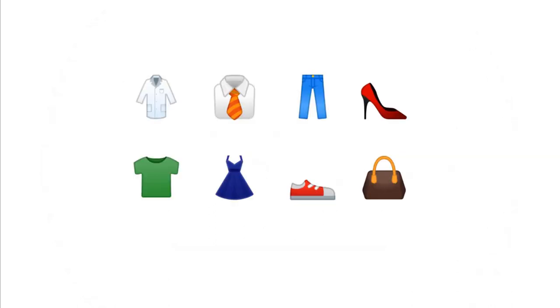For example, take this image. There are a number of different clothing items here, so you can recognize them. You can understand this is a shirt, this is pants, this is shoes, this is a bag. But how could we explain this to somebody who has never seen clothing? How about a shoe? There are two shoes in this image. How could you describe this to somebody? So we can apply this computer vision technique so that the machine can learn from these images.